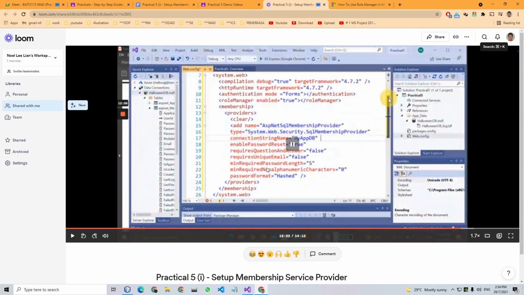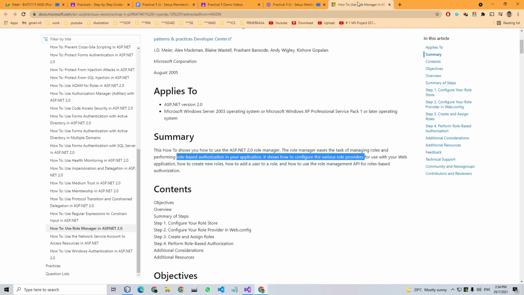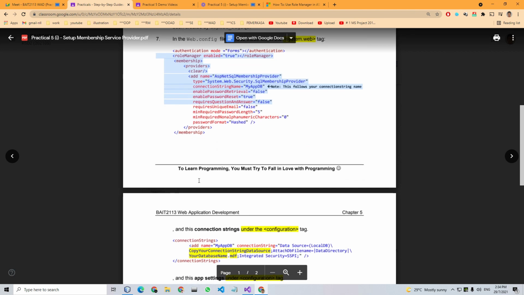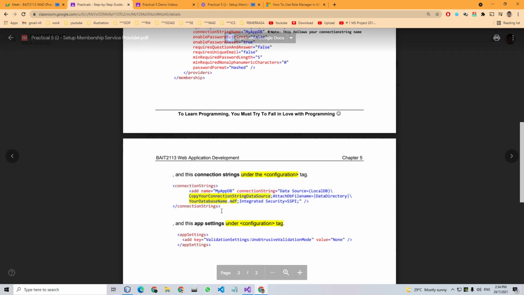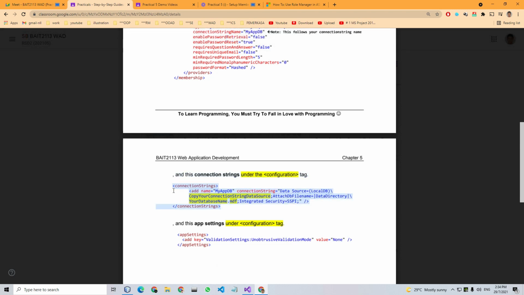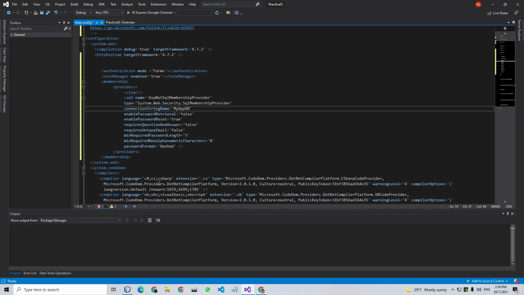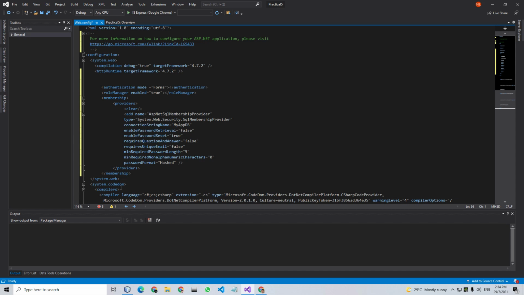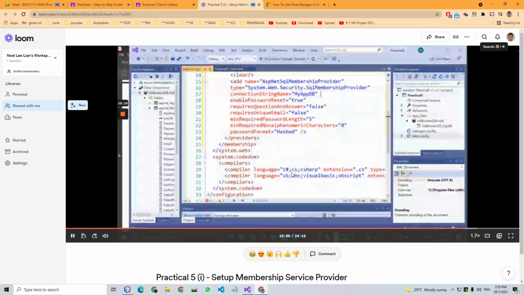So we need to add the connection string under the configuration tag.